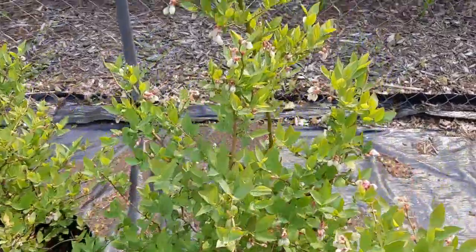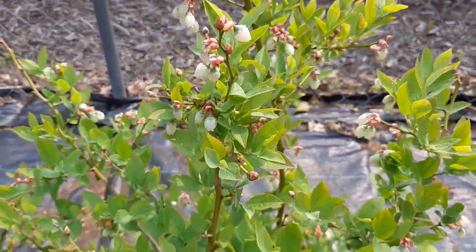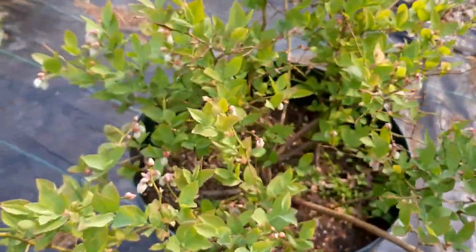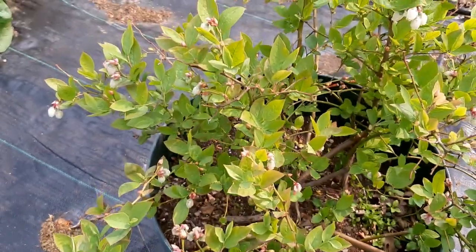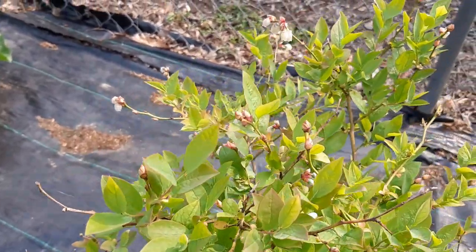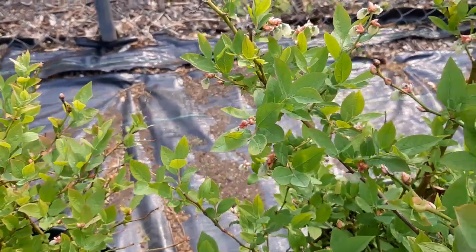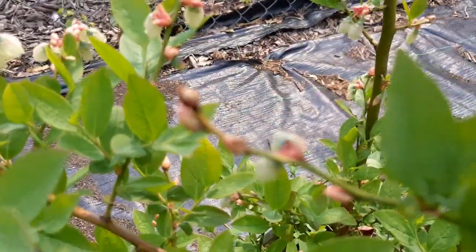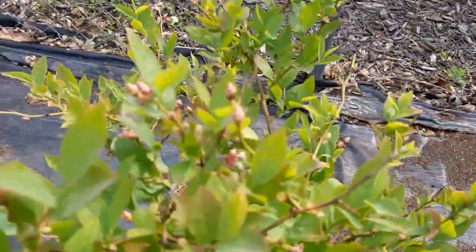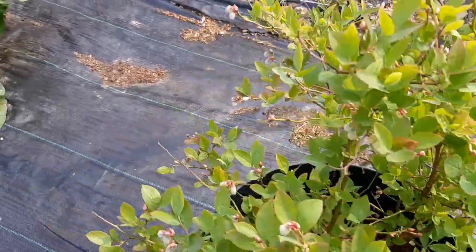My blueberry bushes are doing really good. There's quite a few buds on them. This one has more buds than the other one does. So I'm hoping I get quite a few blueberries, but there is still quite a few buds on this one here. They didn't grow a whole lot from last year. They're still about the same size as they were, but I'm hoping I'll get, and there's still some buds that have not produced a flower yet. They're just starting. So hopefully I will get quite a few blueberries on these plants.